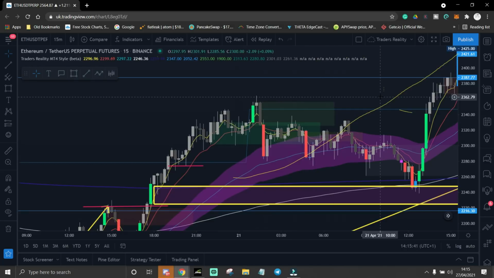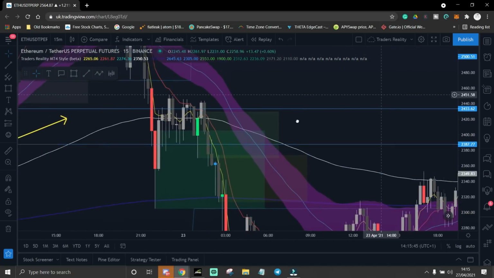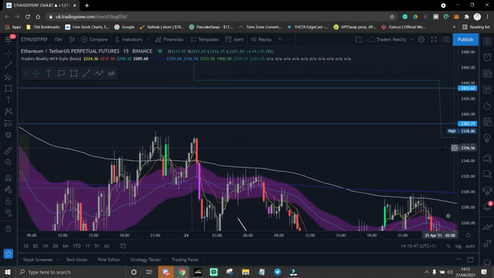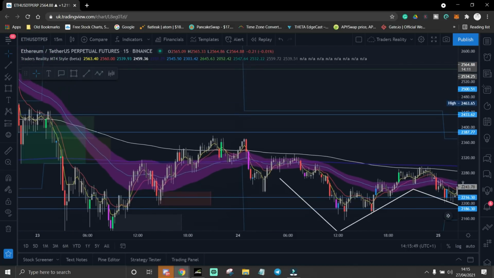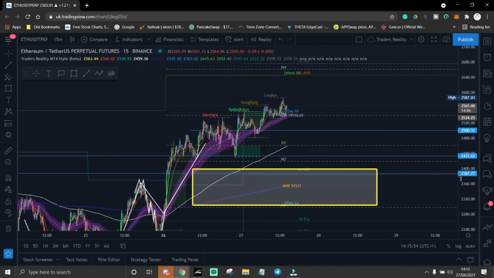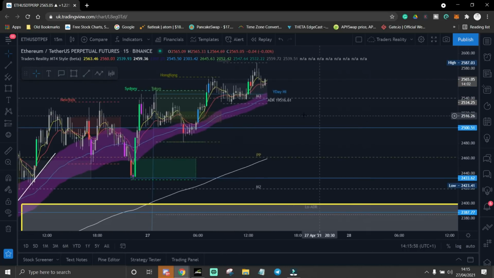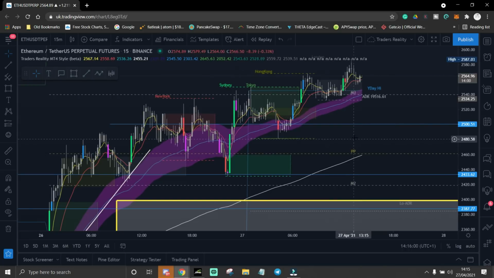Now let's just have a look at what price is doing today. It's quite scary, in my honest opinion. I'm thinking to myself, boy, why is Ethereum doing what she's doing? It's just frightening. This extended move to the upside is just frustrating to watch. Notice the candlesticks. Pump, pump, pump, pump, pump, pump, but she's not going anywhere. What does that smell of? And you know what it is.